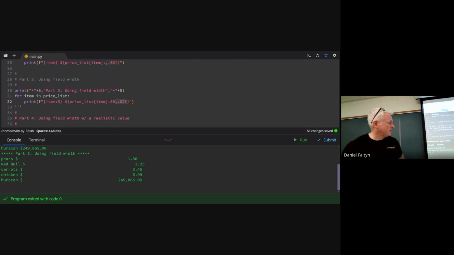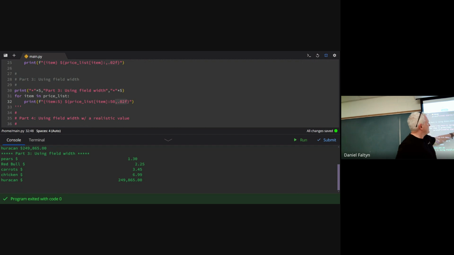What that's going to do is make sure whatever's here is 50 spaces long. And so if you notice here, we put everything over there. Okay, that's not quite what I want to do to align money, but I did that in an extreme, just so you can see what happens there. So, play with that a little bit.